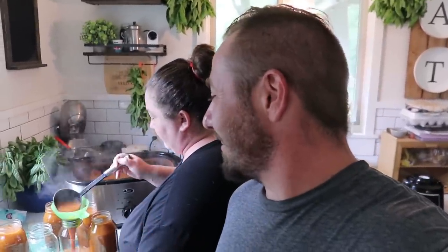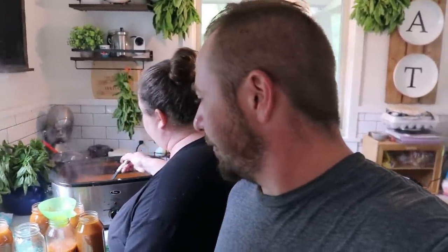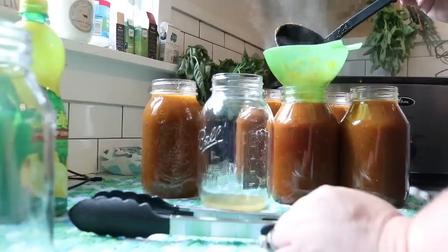We're not allowed to start eating chili and we're not allowed to start watching Spookley the Square Pumpkin until we harvest our first pumpkin. The first pumpkin is almost ready — it's pretty orange, we're just waiting on the stem to dry. Meanwhile, she's getting the spaghetti sauce into jars — two tablespoons of lemon juice in the bottom, filling them up nice and hot, and then we'll get them in the water bath.